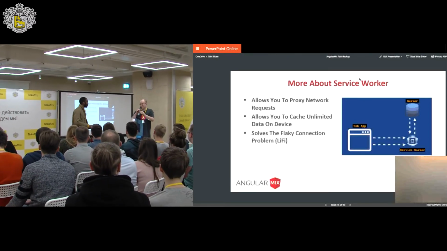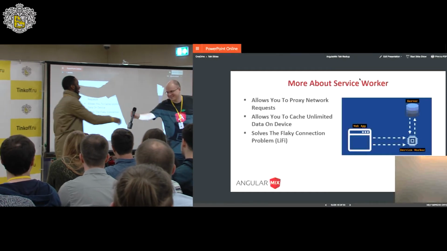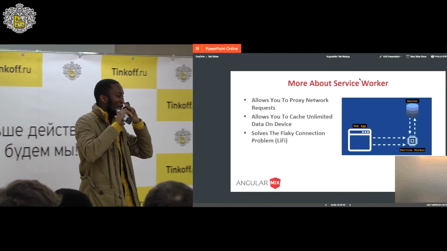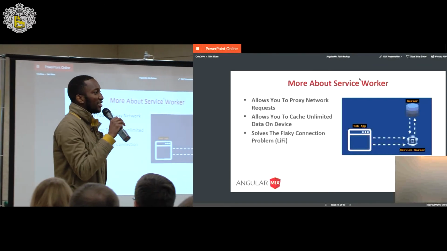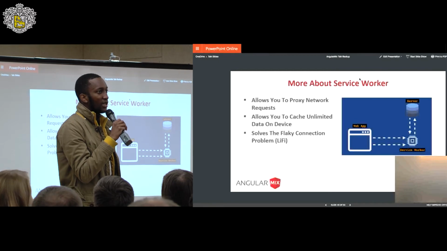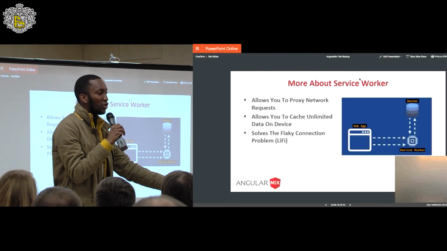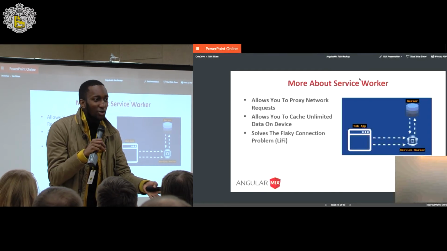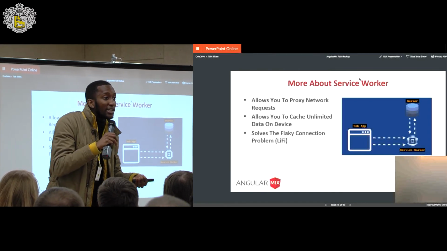So the question is, how much slower is it? Okay, I knew somebody was going to ask the question about performance. Let me put it this way: you can never outperform native. Anybody that tells you otherwise is a liar. You can't outperform native. But that's the thing, what is native?